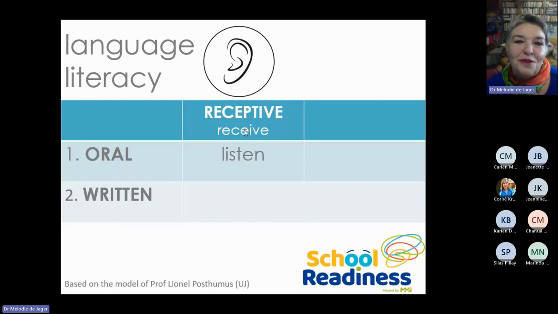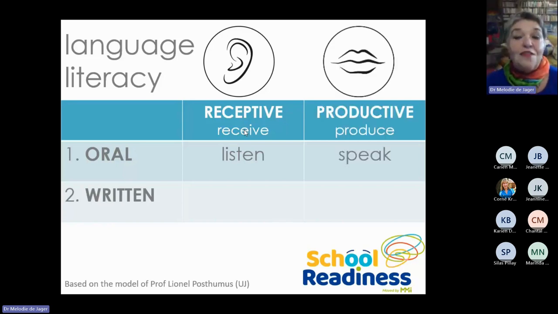And you know, if you're swimming, it's nearly swimming season in South Africa, and you're under the water and somebody talks to you, you can hear they're talking, you can see their mouth, but it's distorted. So if a child has recurring ear infection, the chances are excellent that they may battle to hear clearly, and it will influence the production of language, which is in the oral tradition, to be able to speak.